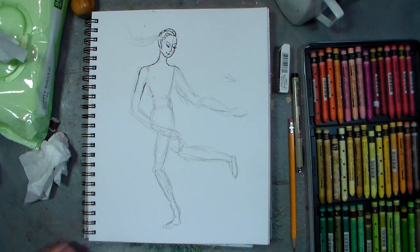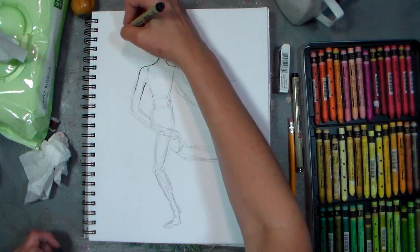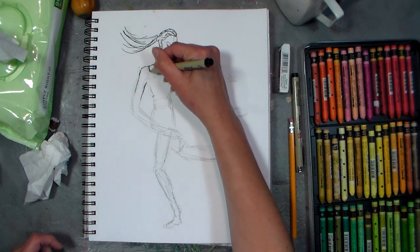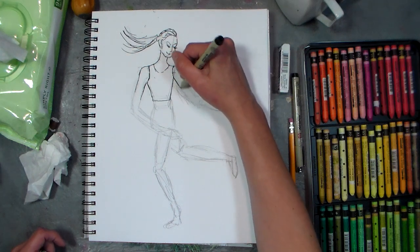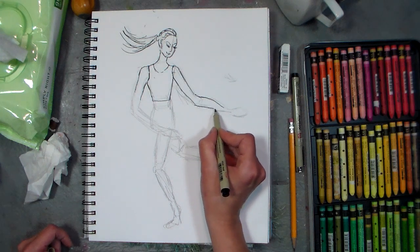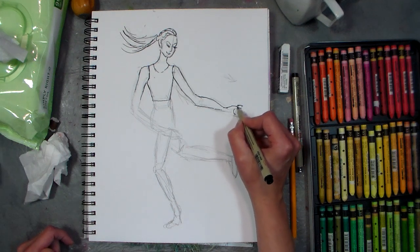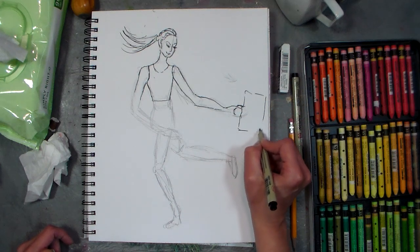I want to put some sort of outfit on her. I'm trying to think of what you'd be doing in this sort of pose — you'd probably be running or doing something sporty. So let's put some sportswear on her. The arm's starting to look a little long, so I might shorten that up. Actually, maybe she's been to the Macy's sale — she's got a shopping bag! Let's do that, that'll be kind of fun. She's got a pocketbook in this hand because she's been doing some shopping. Maybe she's late for the train and she's rushing to work. What is this lady's story?